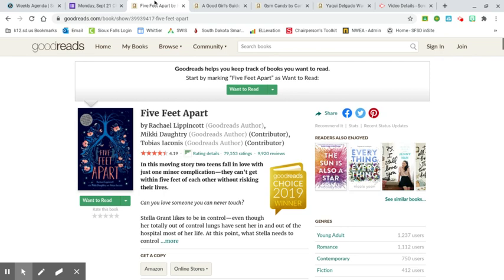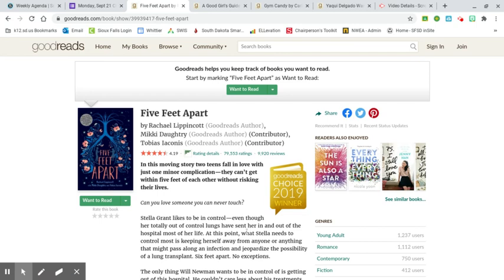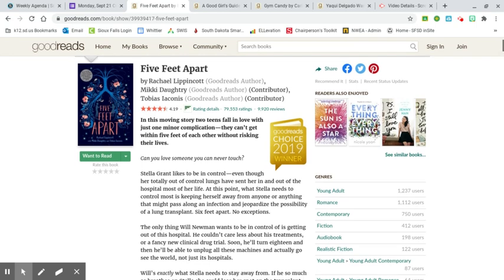The first book I want to share with you is called 5 Feet Apart. I was thinking about how ironic all of this is because the character, Stella, is probably more relatable to us than it would have been at a different time. 5 Feet Apart is about a girl named Stella, and she's kind of a control freak. But unfortunately, one of the things she can't control in her life is that she has cystic fibrosis. Cystic fibrosis is a condition that really makes it difficult for people to breathe. It is a lung disease, and the only way to make it better is to do a lung transplant.